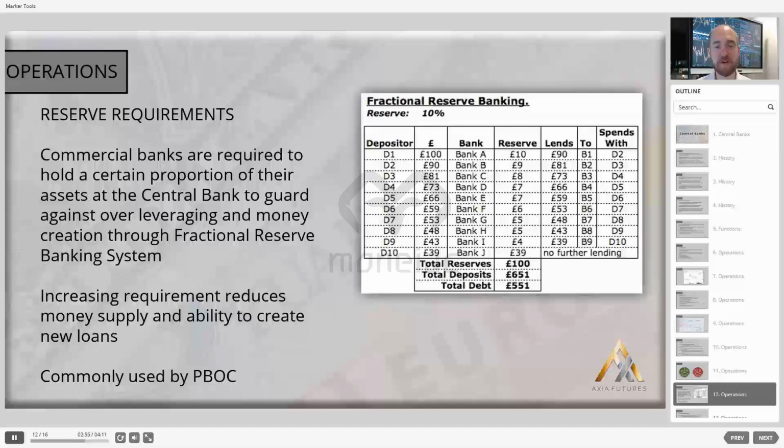This is most commonly used, or most frequently used, by the PBOC, People's Bank of China. They use it quite frequently and often specifically targeted at certain types of banks, rural banks, finance banks, whichever it is. So if you are trading, say, a cut in Chinese interest rates, you have to be very mindful of, is it a cut in interest rates total, as in their refinancing rate, or in their RRR rate, their reserve requirement ratio. If it's the RRR, then next step, is it a targeted one as well, which could end up meaning that it really doesn't have a great deal of impact on markets outside of China. So you've got to be thinking about that.